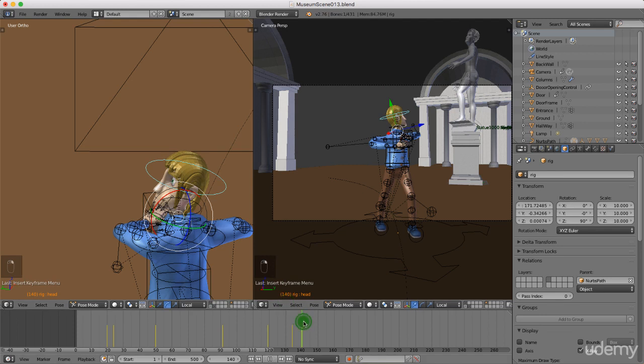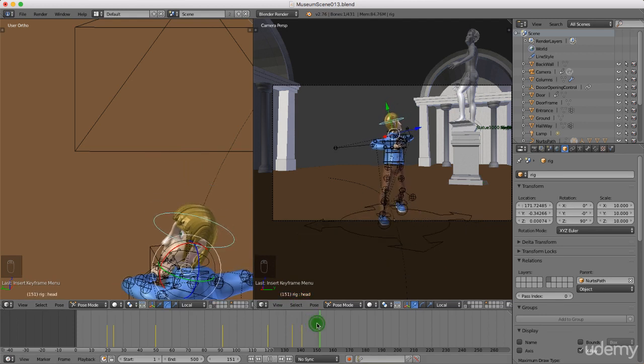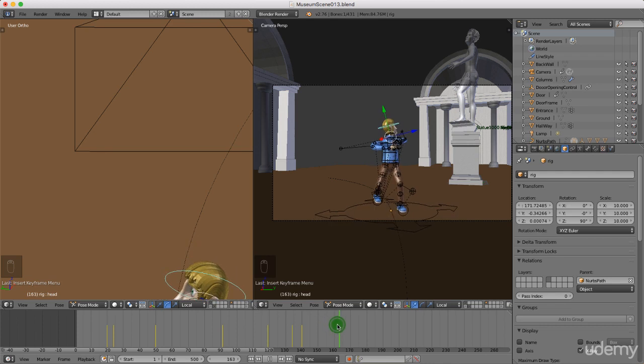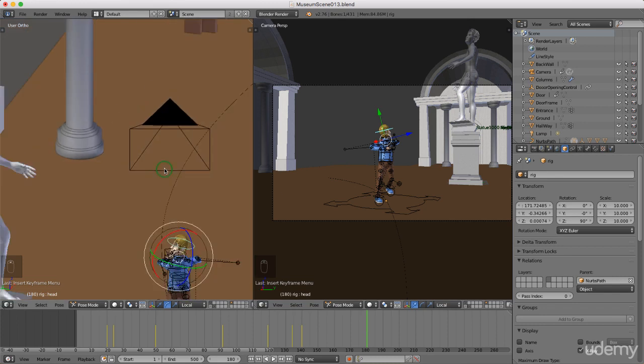And now as he's walking back, I want to drag the camera on a little bit. So I'm going to come on a second, maybe a second and a half, maybe almost 2.